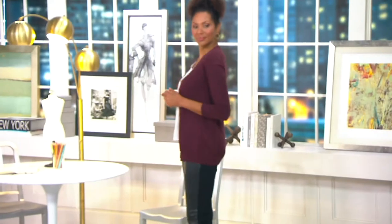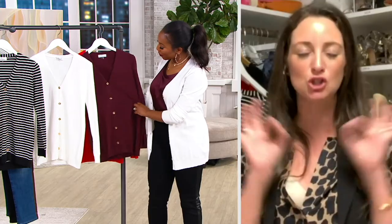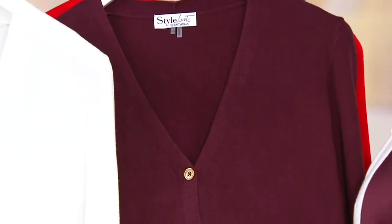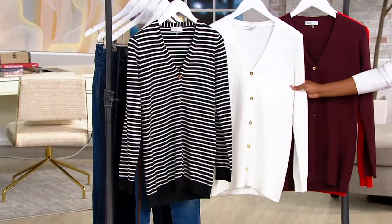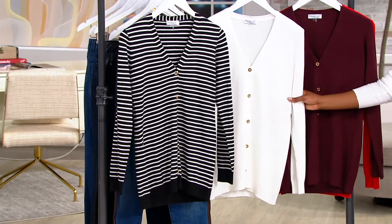There's nothing more classic than a twin set — basically a matching underpinning with an outer layer as a cardigan. It is a tried-and-true classic. You can get dressed every day and know you just look great. You can get out the door looking polished and put together. The tank can layer under other things, and the cardigan can layer over other things — whether it's a t-shirt, mock turtleneck, or the matching shell.